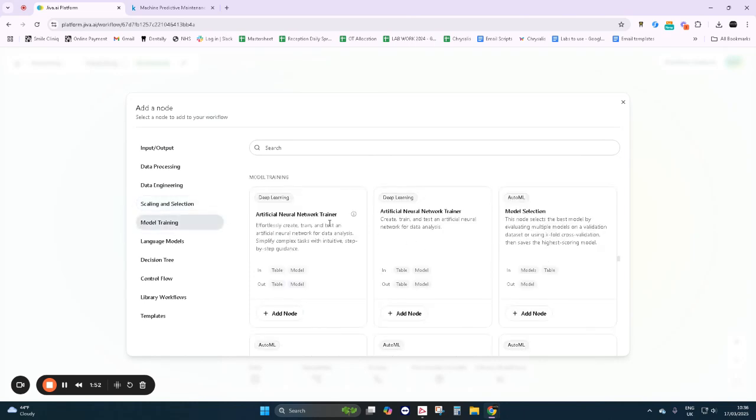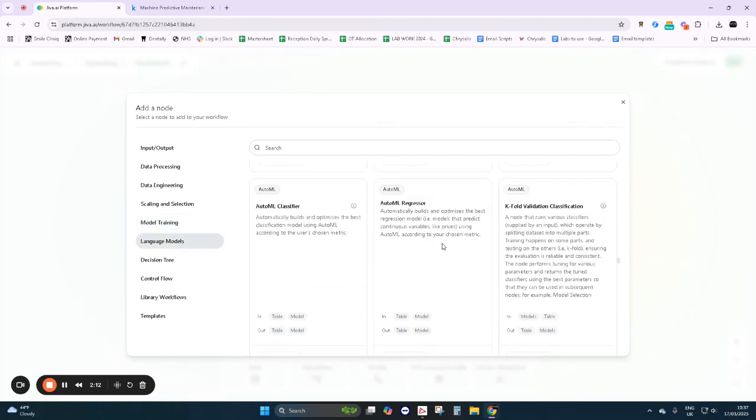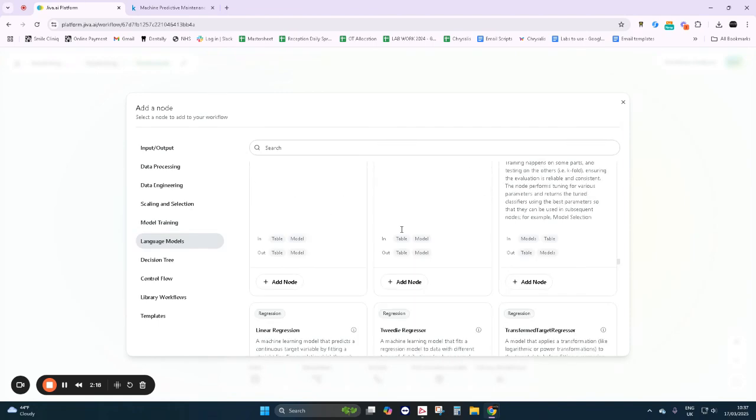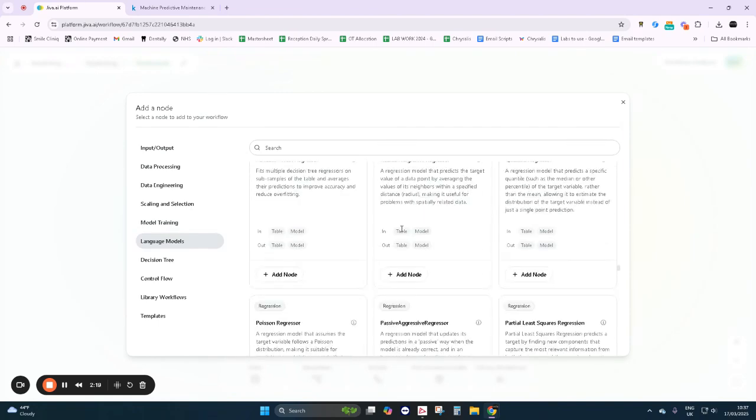Model training. So we are an agnostic generalized AI platform. So it doesn't matter if you want to do classification, regression, large language models, NLP, intelligent document processing, image analysis. We can do all of those quite easily within the platform, all using no coding and all within a fraction of the time and the costs. And these are the nodes. In fact, we've also got AutoML. So those type of nodes where you can test several different models quickly.